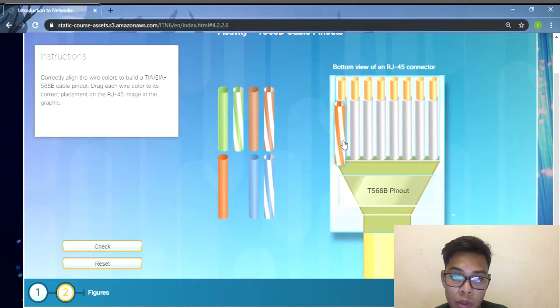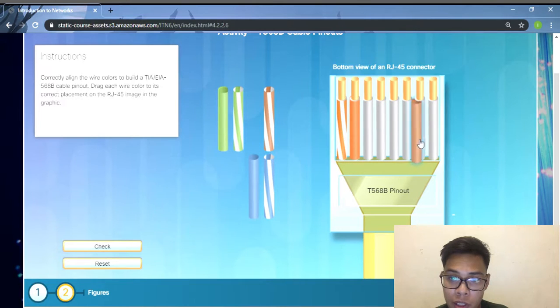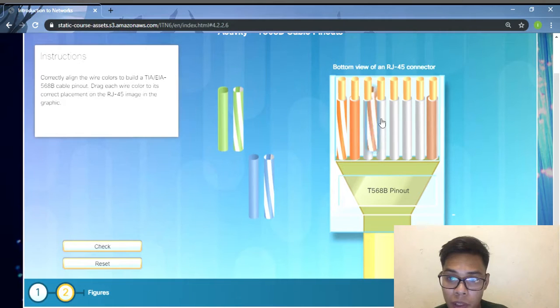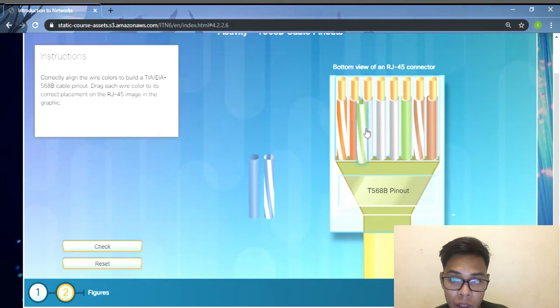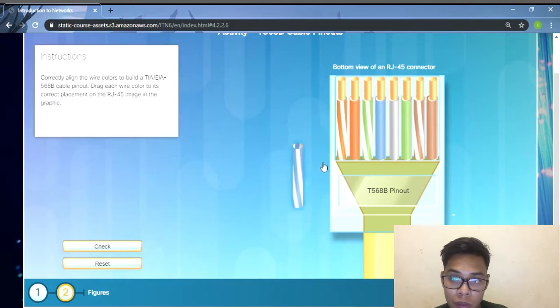I think this is the first one, then this orange one, the not striped, and from this side that's the brown one, which is not striped. The next is brown. We put green here, and the next green. And we have only two left, the striped blue and the pure blue. It alternates, so we put this one here.